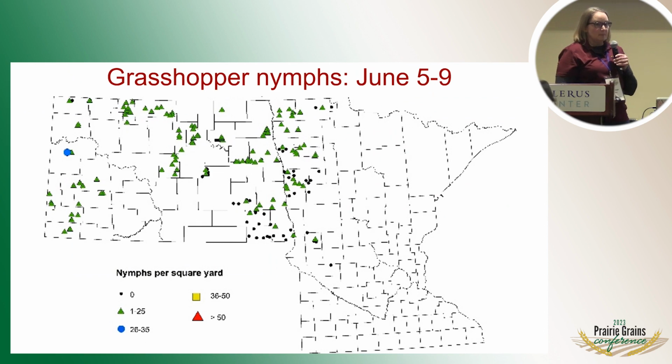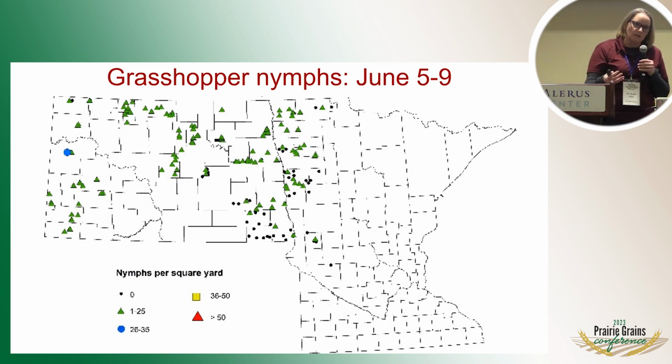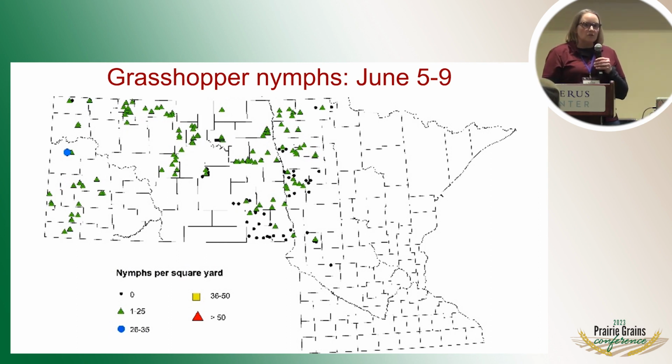So here's one of the maps. There's tons of maps here in the book, showing what we found over time throughout the growing season. This was right towards the beginning of the experiment, or the survey. Earlier on in the growing season, the scouts had been looking at wheat fields. So when they switched to soybeans, the first thing they saw was quite a few grasshopper nymphs.